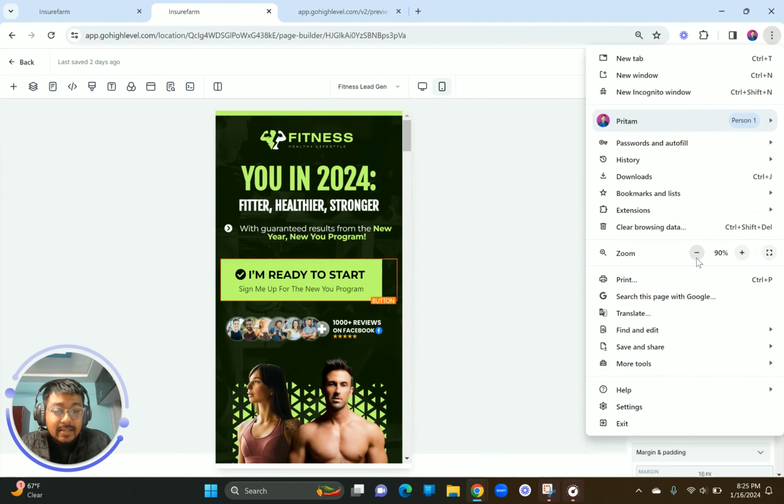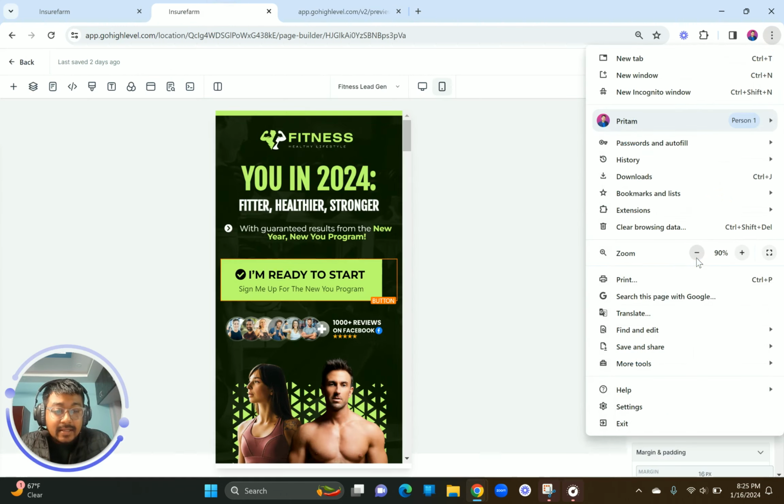I think it's a bit too much on the higher side, so just make it 18. And the shorter text or the subtext, I'm going to make it 13. Okay, I think that looks lovely. But I think there is some padding to it. I just want to minimize that padding and make it probably 5. I think that should be good.